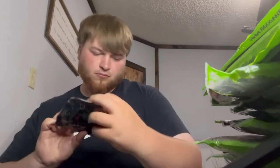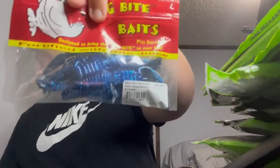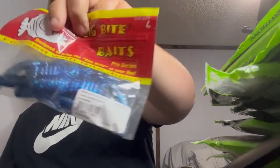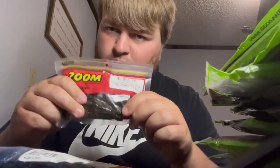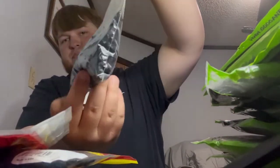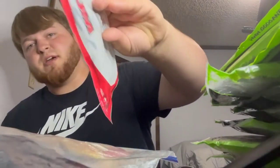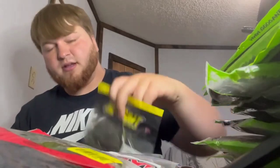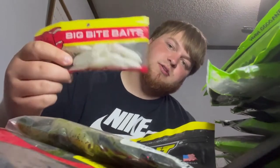Here we got the 10,000 Fish craw, blue and black. Got some blue and black little craws from Big Bite Baits, candy red flake craws from Zoom — they're pretty cool. Got a value pack of black Yums I had to put in a bag because the ziploc broke, but there's black and blue little craws from Yum. Got some more Yum value pack — that clearance going hard.